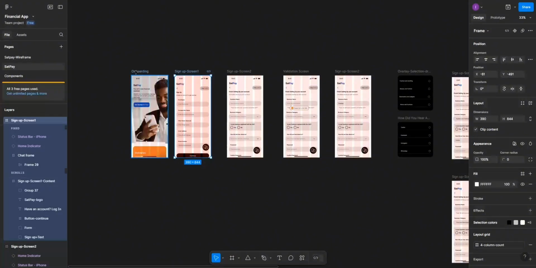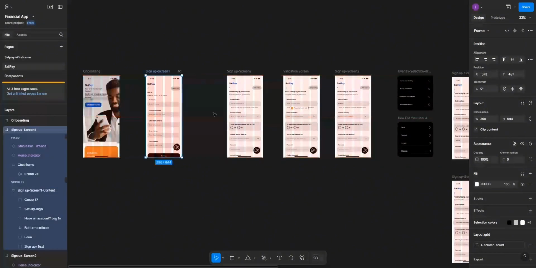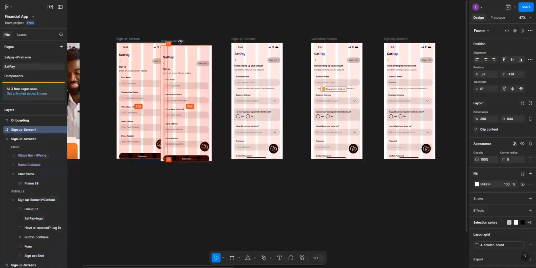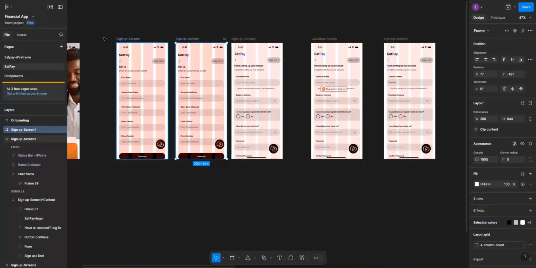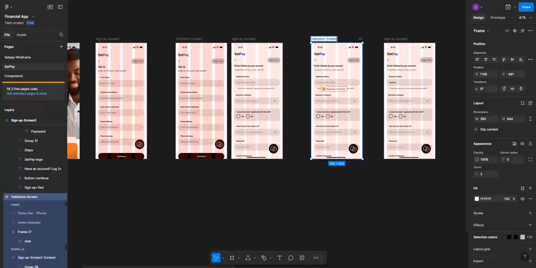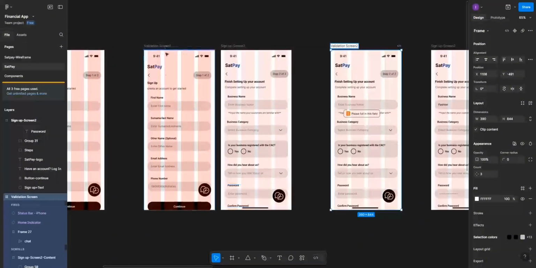So that's part of the things you need to note when it comes to mobile design, app design. So there's a lot to do, not just a single design. So here, we want to create a validation screen just like this. So it's very simple. We are going to duplicate this as well and also name it as validation screen. Okay, validation screen. So you can name this as 1 and name this as 2. Okay, so we want to make everything so detailed.